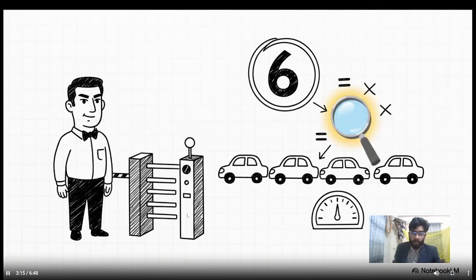All right, next up we have the comparator. So if the counter is the bouncer, the comparator is the decision maker. It has one very simple but very important job. It takes two numbers, the current count from our bouncer and the stored maximum capacity, which we know is 6, and it just asks one question over and over. Are these two numbers the same?